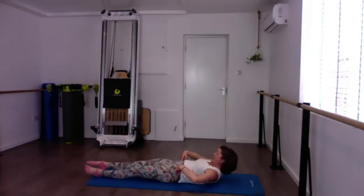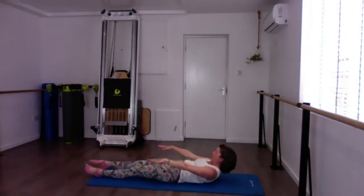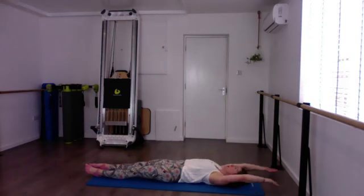Right, leg goes out. Squeeze it in. Try and keep these hips level. Try not to rock at all here. Squeeze it for four, three, two, one. Lengthen back. Lower the leg.